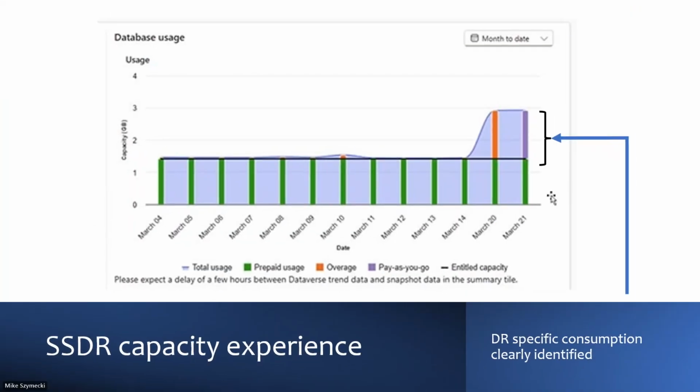The consumed capacity for disaster recovery should also be clear. This is anything that's above that horizontal line up here that could tell you how much capacity is consumed for disaster recovery. So the primary capacity consumption is under the line, disaster recovery above the line, and then the color coding is how the capacity is consumed. Red is actually overage, so the customer was in overage for some reason. But purple is the pay-as-you-go. So in this case, the customer is wanting to pay pay-as-you-go for disaster recovery. And if that top line was green, then they're consuming from their prepaid capacity and total capacity.